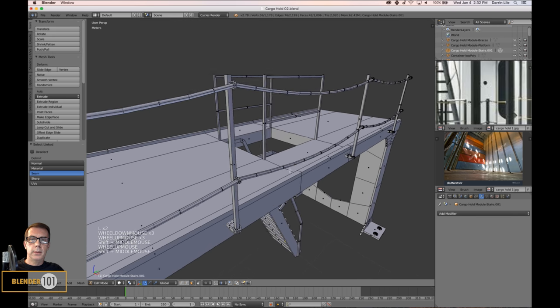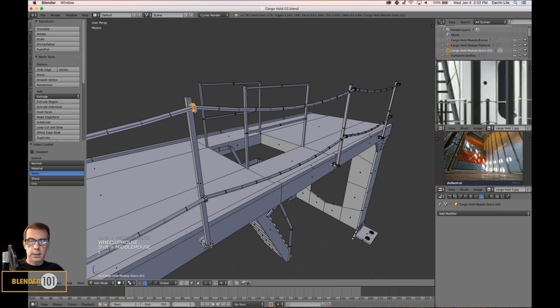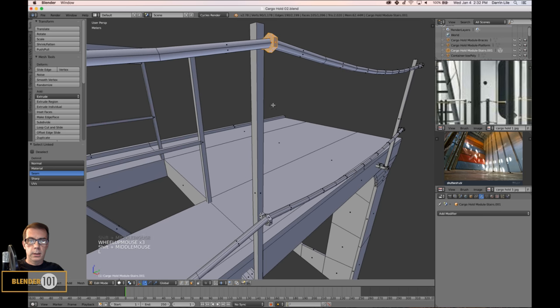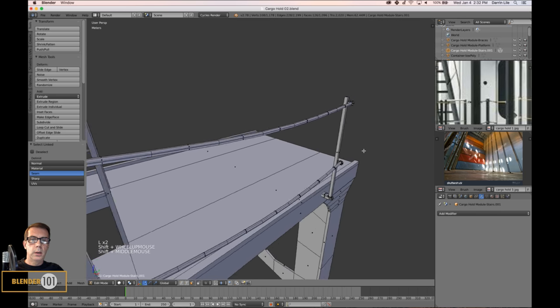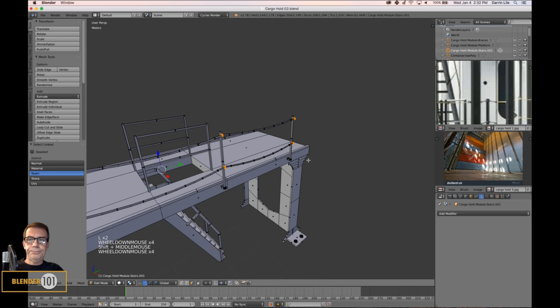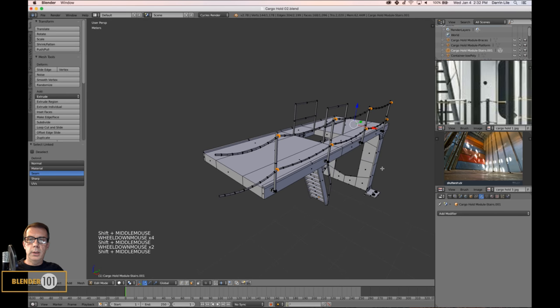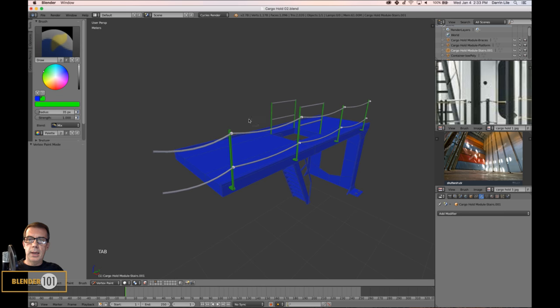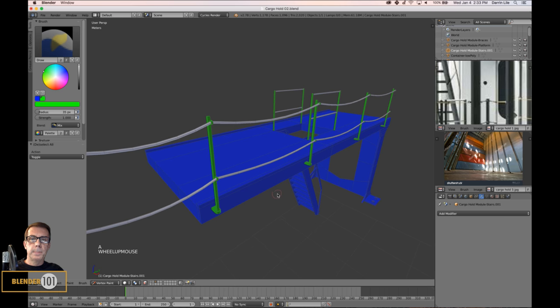What else? These. I'm just hovering over them and hitting the L key. Here. And these. And so these can be the same as those. So that'll be green. Shift K for those. Okay.